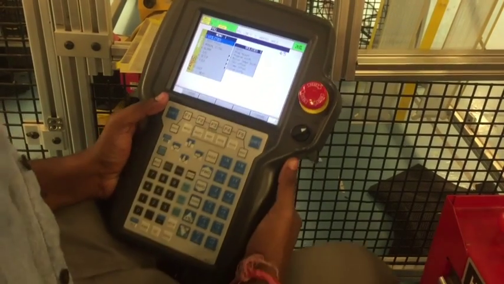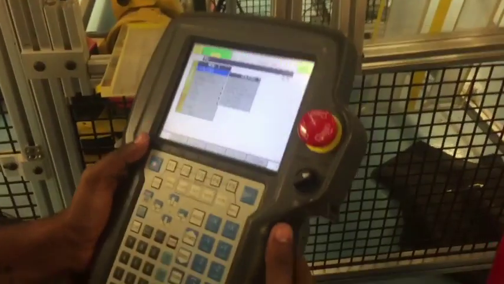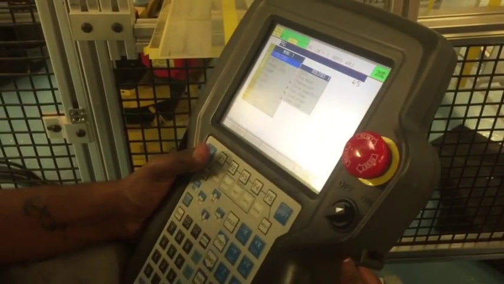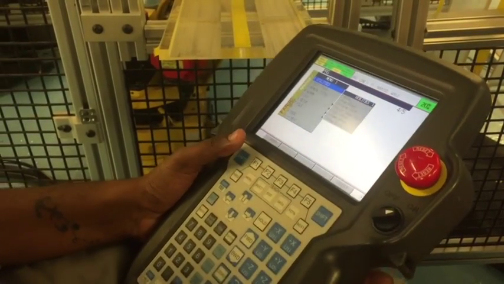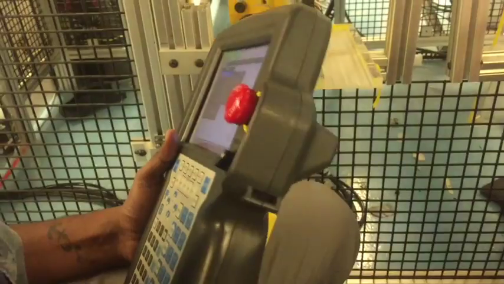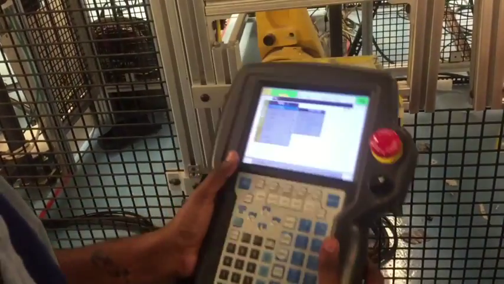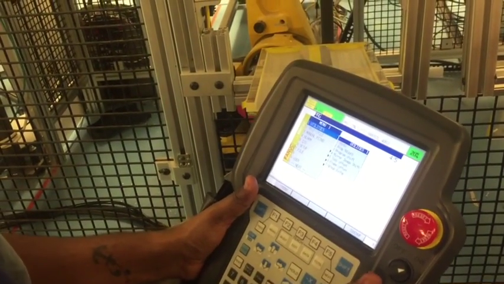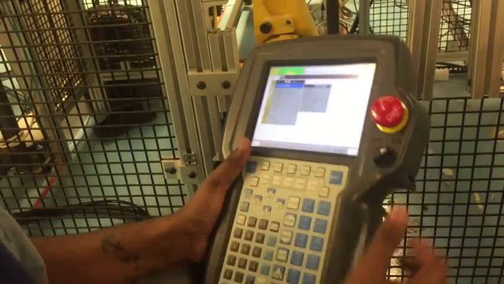Okay. I gave you a brief introduction about the different frames we have here, and out of those, the world frame and the tool frame are very crucial for us. The rest of the frames we are not using right now, and we can explore them as we go along. So I'm going to talk about the tool frame right now and how to define a tool frame for yourself when you're working on the robots.